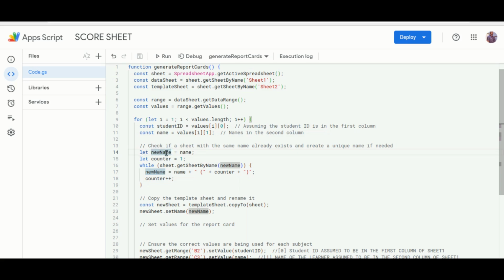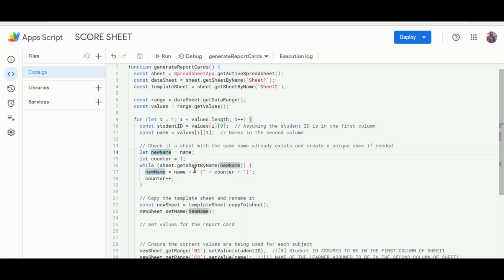So if there is a new name, then because we have a counter here, an extension will be added to that new name.